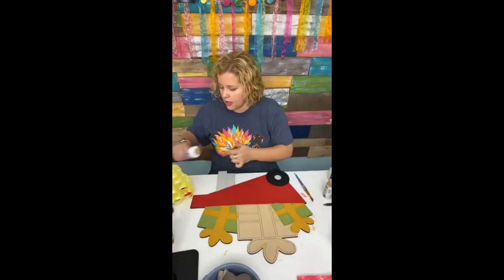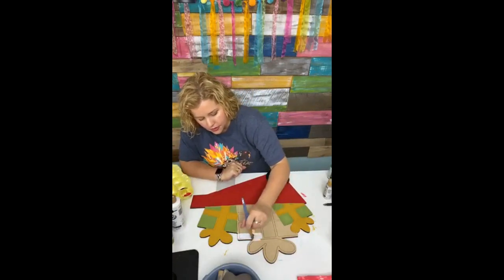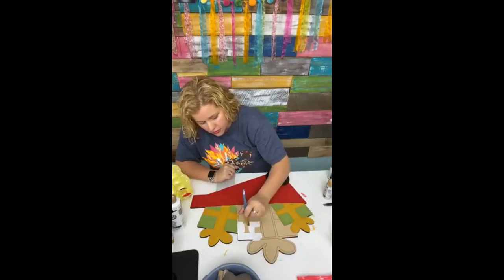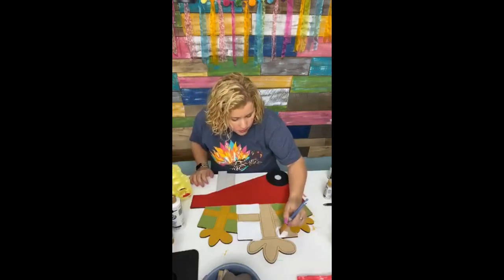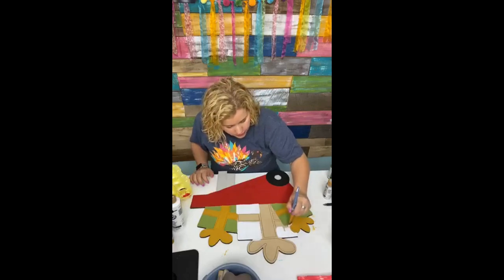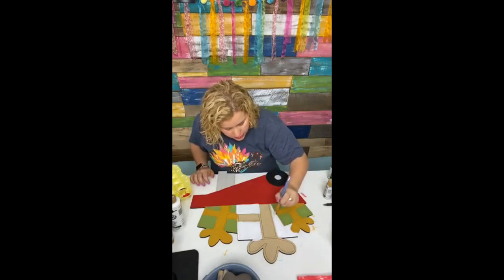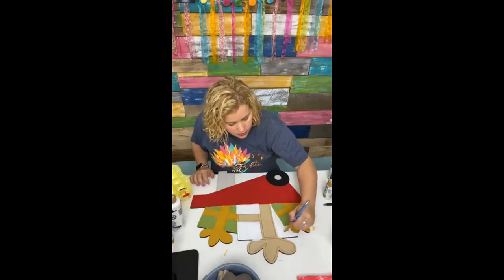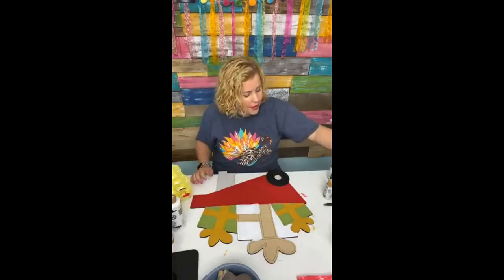Let's go ahead and do white as our base coat on the present up here — that way if we decide to do the buffalo plaid up here at the top, it will already be base coated. I'm doing all of this right now with a one-inch flat tip brush — I just keep rinsing out the same brush and using it over and over again. Okay, this is a little rough around the edges right now, but once we get all of our patterns on here and get the black outlines and things done, it's going to look fantastic.